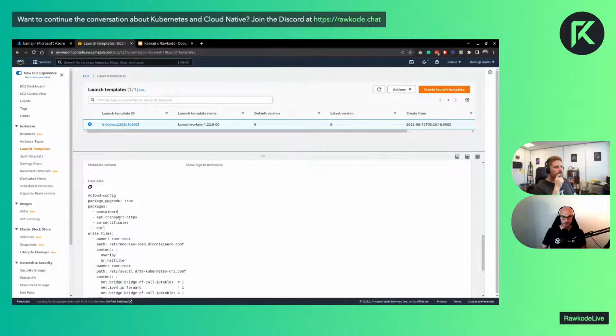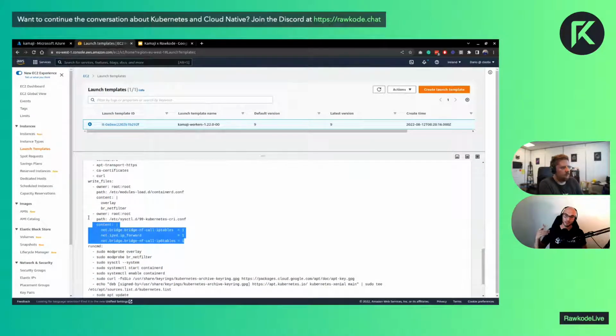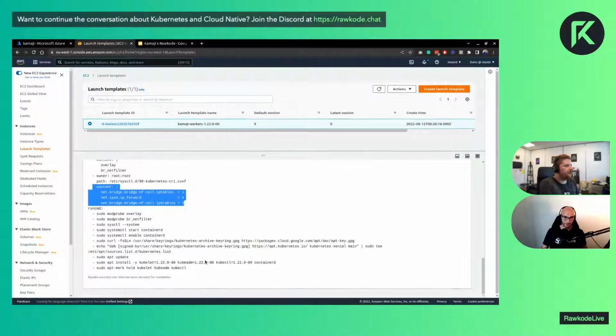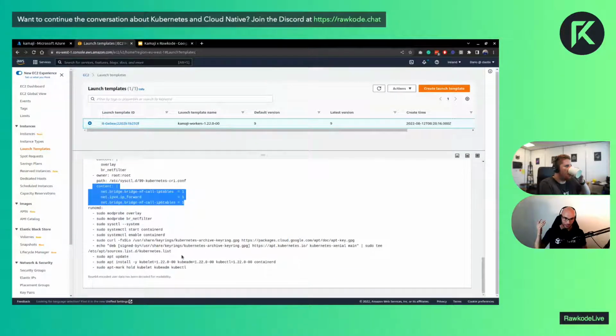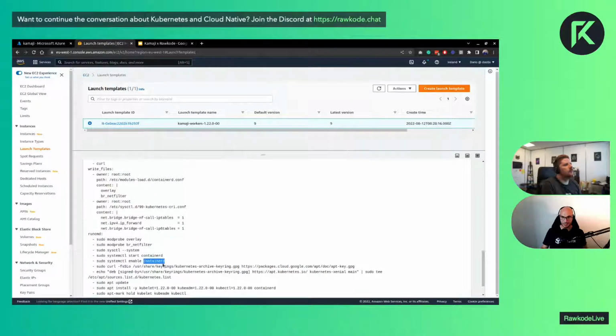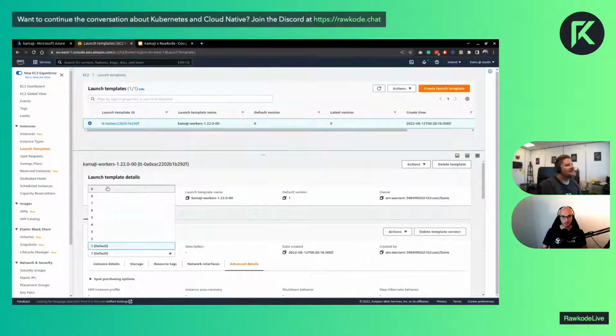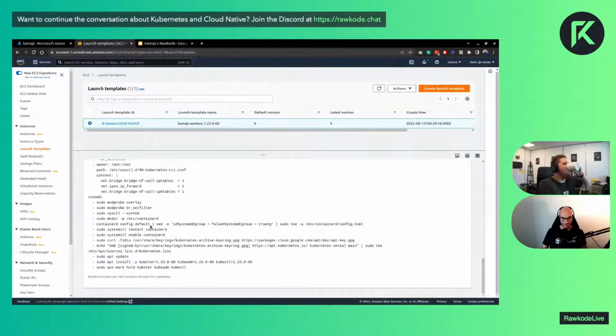Yeah, as you can see here, we've got the cloud config, the Cloud Init configuration. So we are installing containerd and performing all the obvious tasks that we have to do to set up a Kubernetes cluster: installing the kubelet, kubeadm, containerd, and so on. Okay, and we should also have the configuration for containerd. I'm a bit worried because I see it is missing a parameter, but yeah, I have to use the latest version. We have to use the systemd cgroup driver, because otherwise we will end up with some issues.